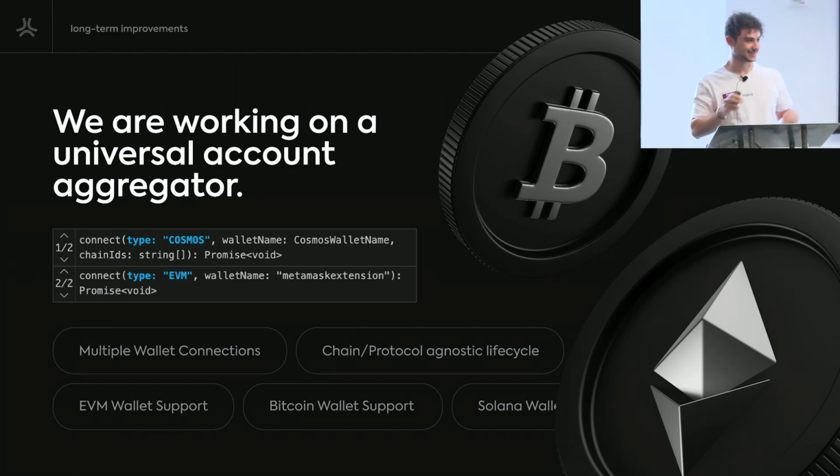Just the last thing, I also started thinking about something much more complex. Maybe it's not related to Quirks itself, maybe it's something else. I would like to achieve something much greater, which is a very big aggregator that can allow anyone to have a single library that allows you to manage EVM, Cosmos, Solana, and Bitcoin wallets all together, both on the web and on mobile. So you should be able to create aggregator apps, which is something that now I think is more common for some projects at least. And that's all.